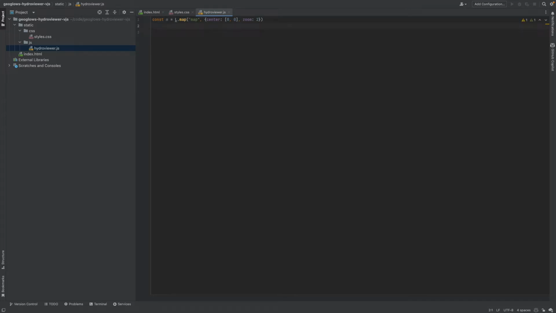map layer. I'm going to call this const OSM layer, for OpenStreetMap layer.